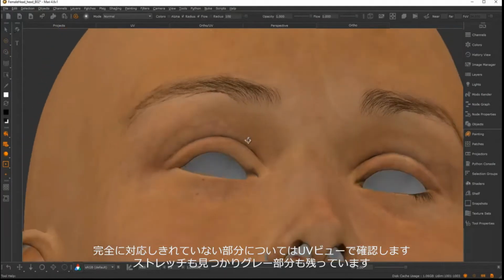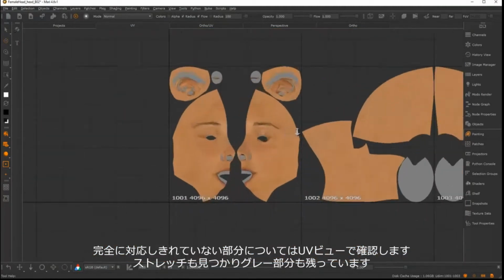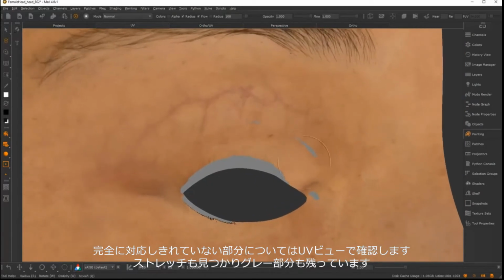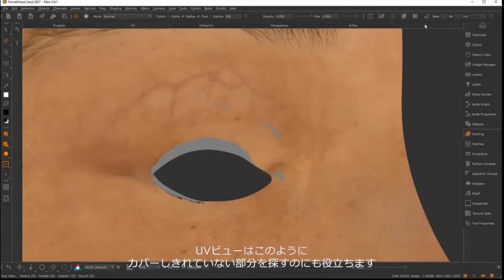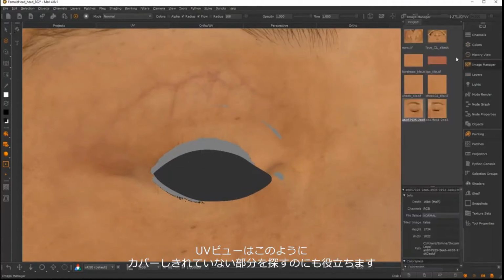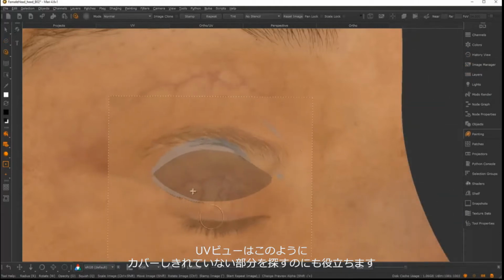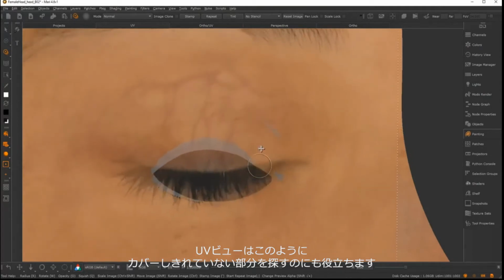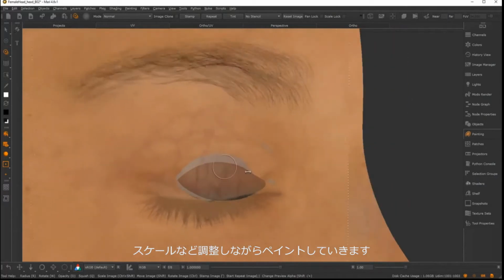Okay, so there's some regions in here which are missing, so we can go to the UV view. Then we can zoom in here, and we've also got a bit of stretching here as well. And also you can see a bit of eyelashes there. So jumping into the UVs is a good idea when you have areas which haven't been covered. So let's zoom out a bit, just so I can see the eyebrow because I want to get scale correct.